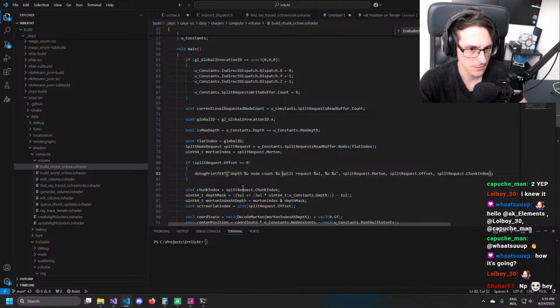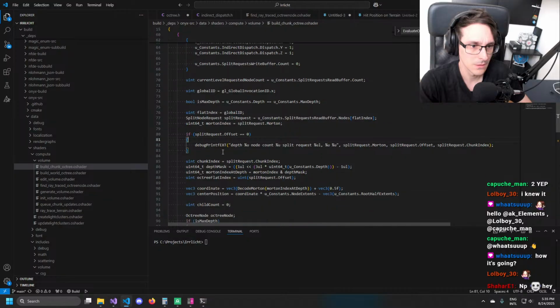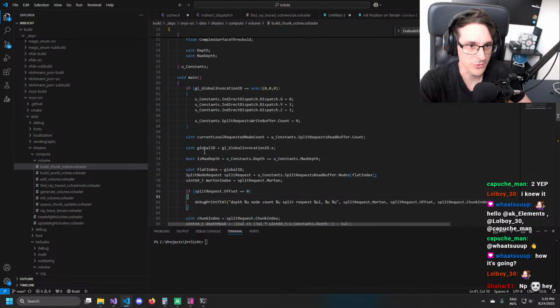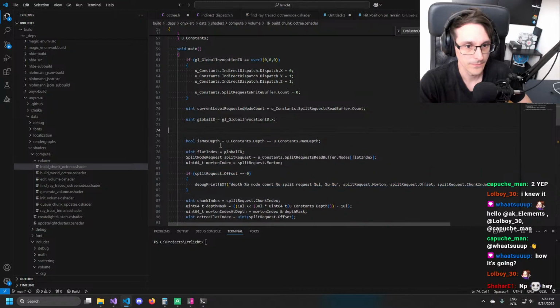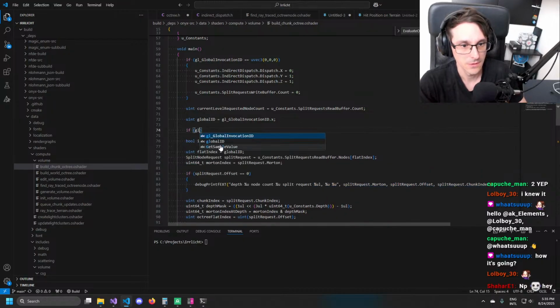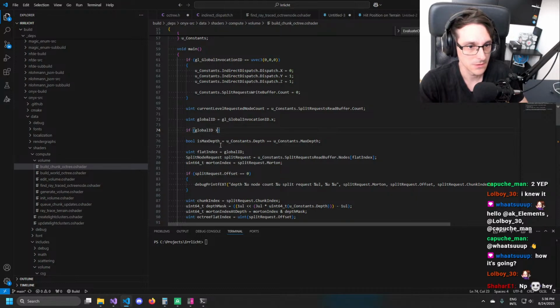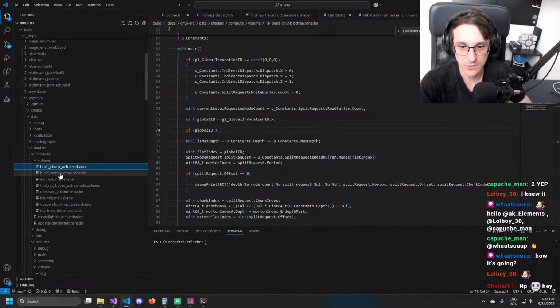And the current. Wait. Hold on, that's garbage. Why did we not do that? If global ID is greater than... Why did we not do that?